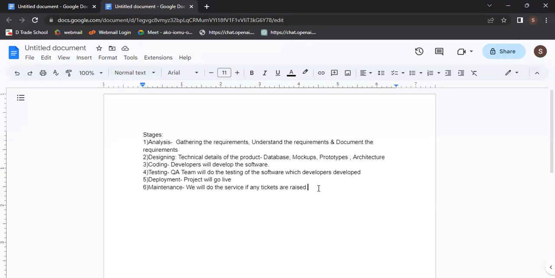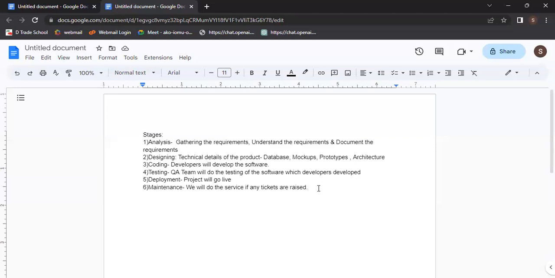It depends on the project. Let me say the product like this. You are giving the software. Sometimes the software might fail, there will be an issue in an API, let it be payment. You have faced this also, no? Sometimes you pay money via Google Pay, PhonePe and all, but the other person will not receive it. If you raise a ticket, that is nothing but maintenance.